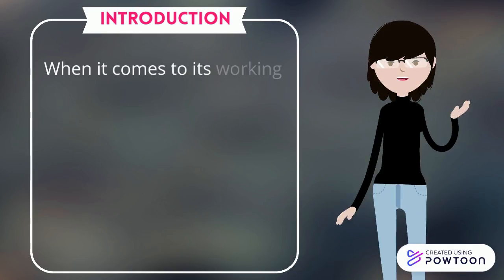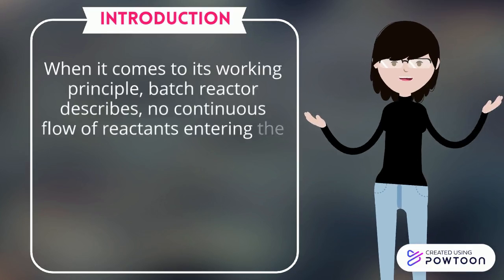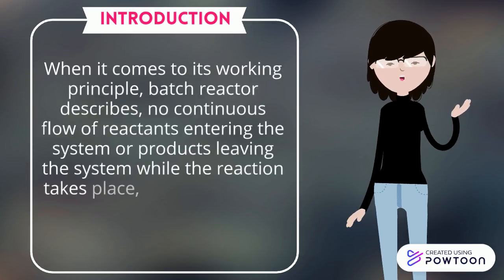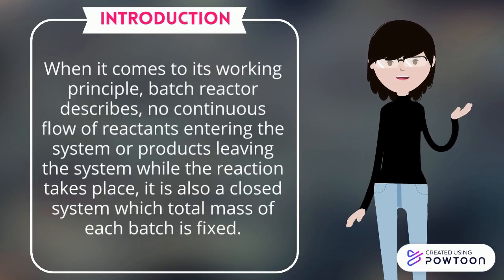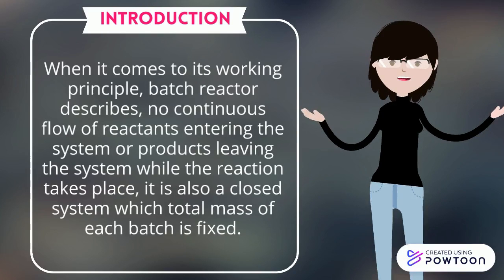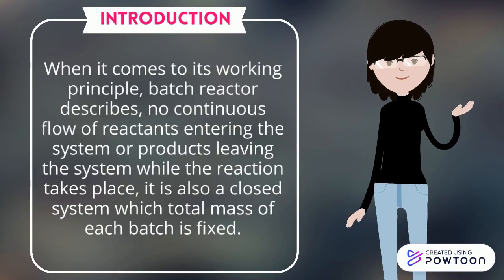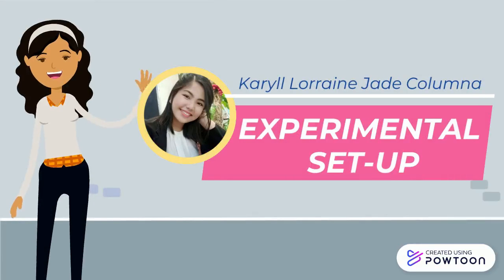When it comes to its working principle, a batch reactor describes no continuous flow of reactants entering the system or products leaving the system while the reaction takes place. It is also a closed system in which the total mass of each batch is fixed. Moving on to the experimental setup, we have Carol Jade.